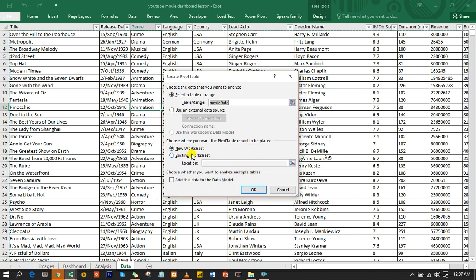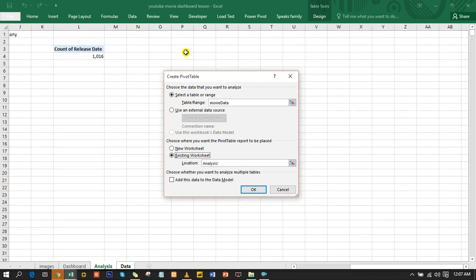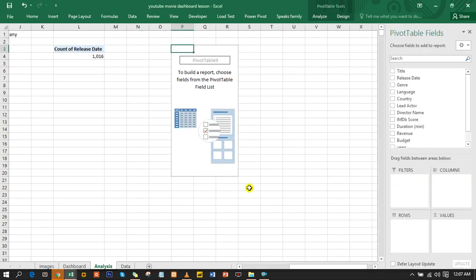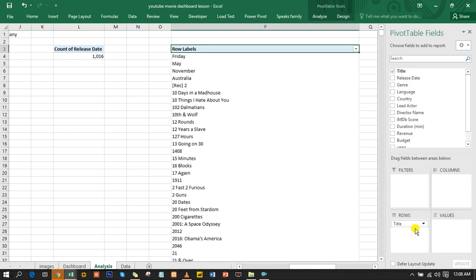But right now because we have an existing worksheet, I'm going to click on this particular one right here and drop it right here. A word of caution, please: if you're working for a client or your boss in the office, your pivot table might grow to the left, to the right or to the bottom and affect another pivot table, so always use a new sheet. That is it. Right now what we need to do is get the title of the movies down to this particular row level.